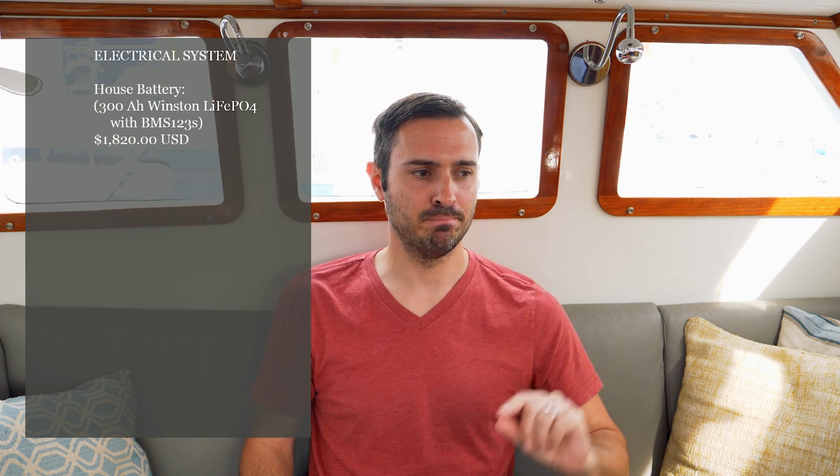The nice part with this is the fact that you can add capacity later as needed. Most people don't, because once you make that additional investment, it's hard to write a check again. But with the amount of solar that we will have, and our daily usage, I would like to have that bumped up just a little bit. We'll see if we can do that. So that's a variable there.